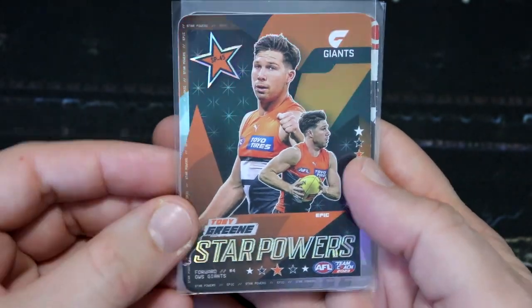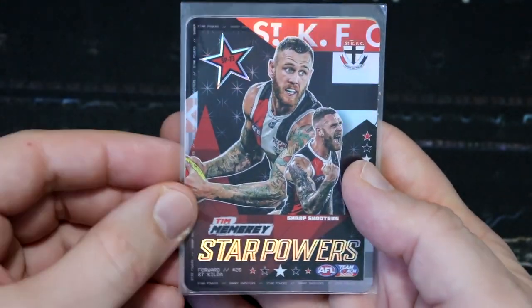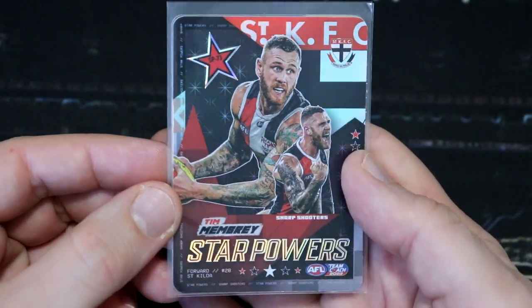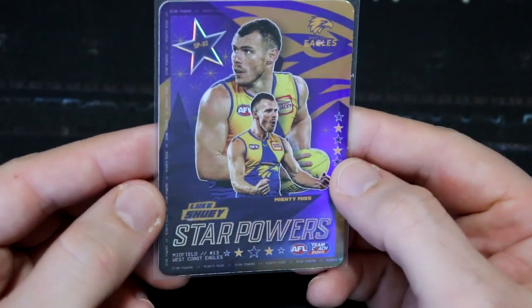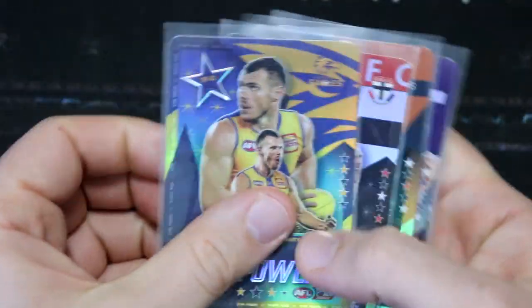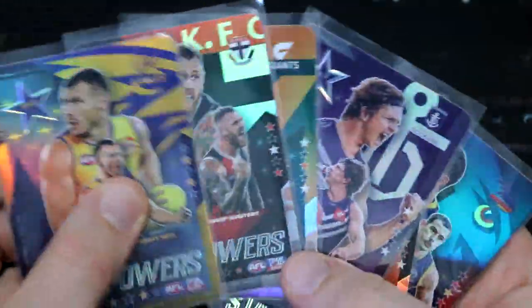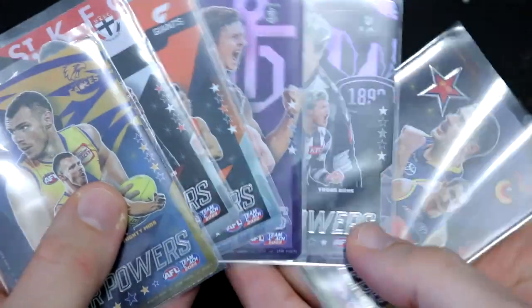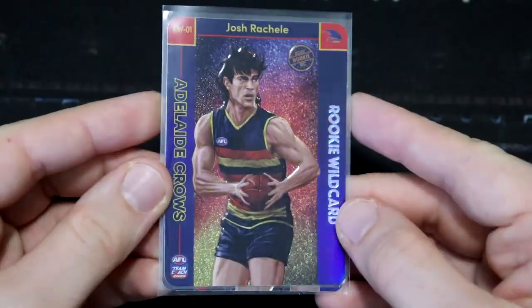Then we've got Toby Greene for the Giants. We've also picked up Tim Membrey for the Saints. And finally, we've got Luke Shuey for the Eagles. So all up, we have got one, two, three, four, five, six of the team coloured StarPowers, although we did get a double of Tex as well.